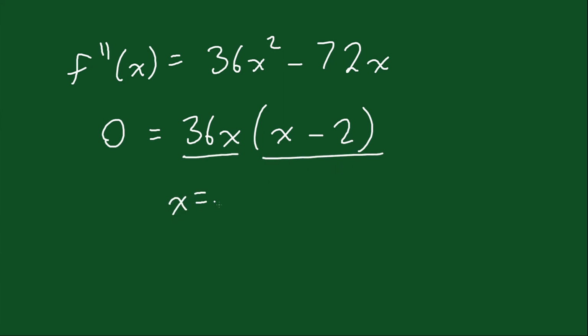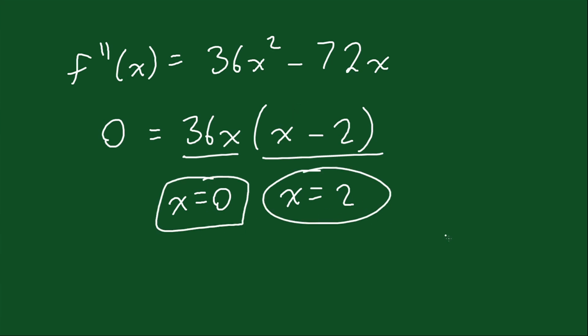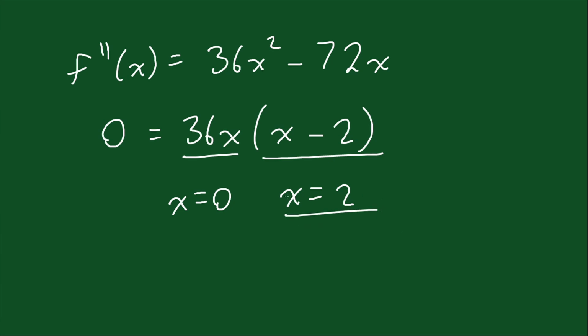So either x is equal to 0 from this, or x is equal to 2 from this, right? An x value of 2 here, 2 minus 2 is 0. That's why x could be 2. So we already knew about this location, but this is a new x value, right? So this is a second location where we have an inflection point.